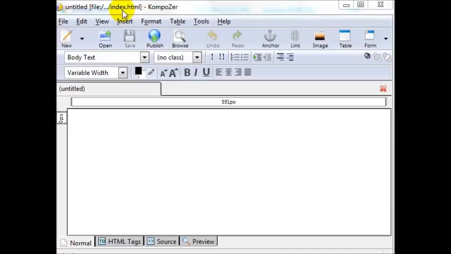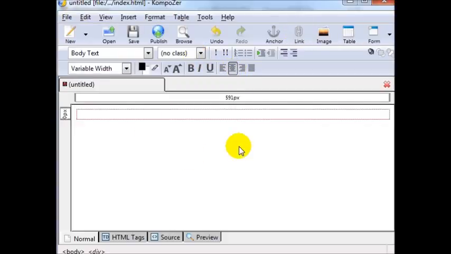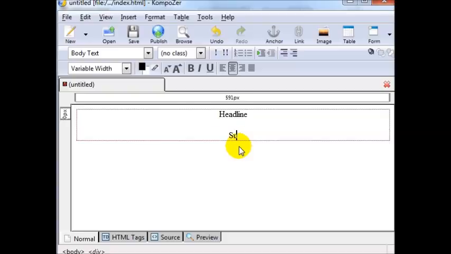As you can see, it looks pretty much like Microsoft Word or any other type of word document editing tool. And as you can see here, we can write the headline here, the subheadline, and you can bold it. You can change the color by simply clicking on the color here.